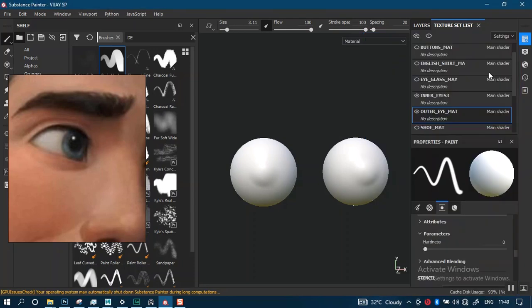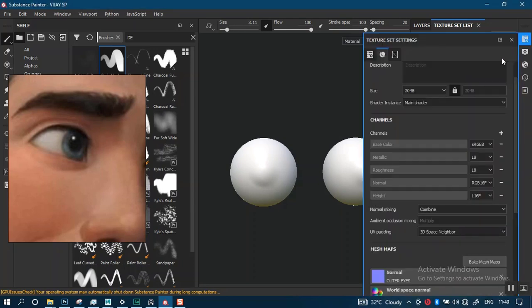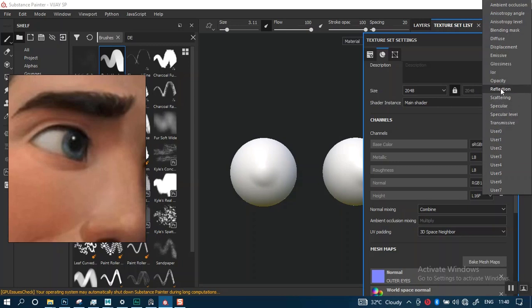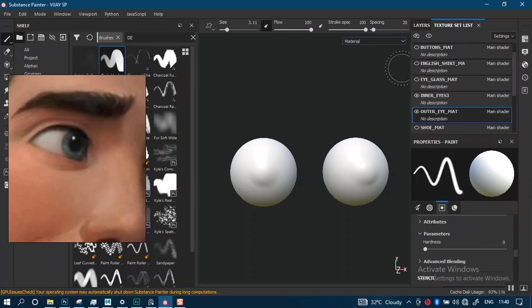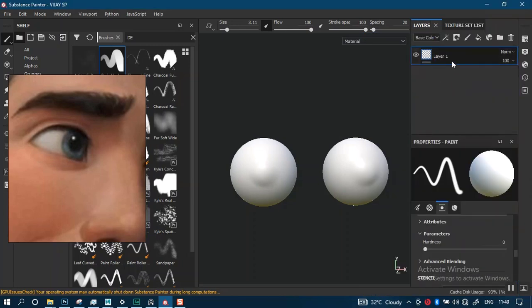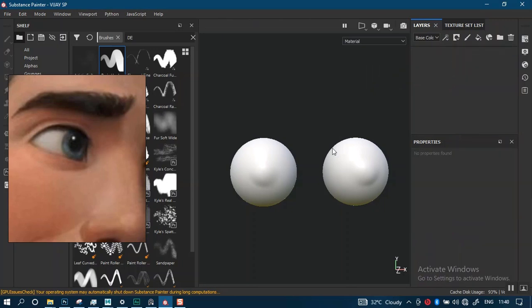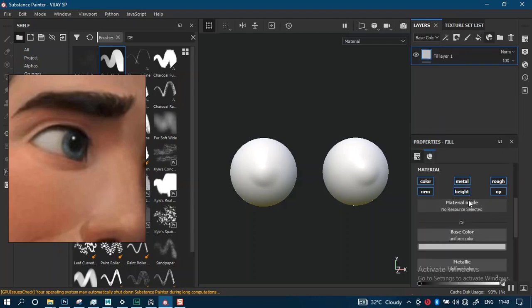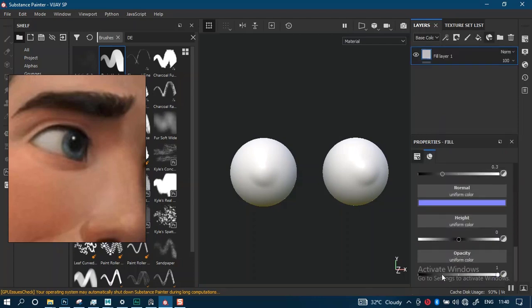Then we have to make sure the texture set is actually selected. Then come to the texture set. Let's add opacity in here. So glass is a bit different inside of Substance Painter. It's more or less a hack I use for it. So let's make sure it's opaque, like so.